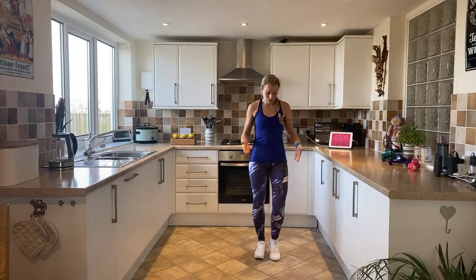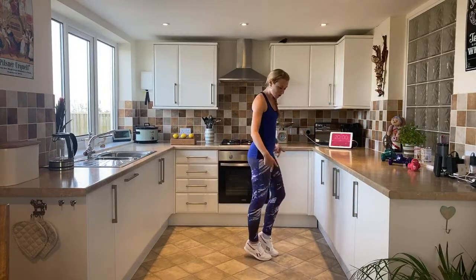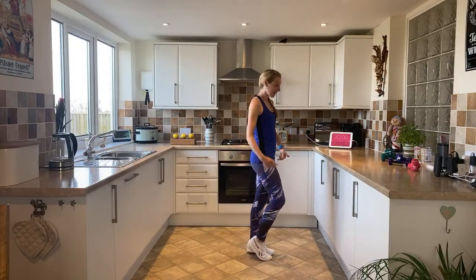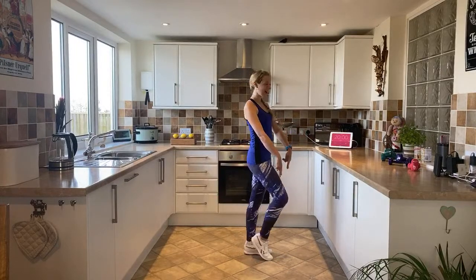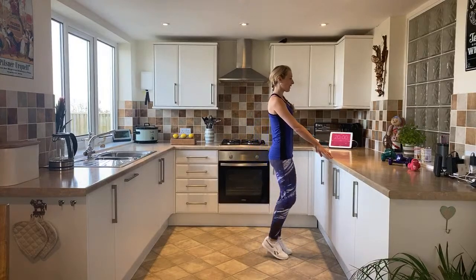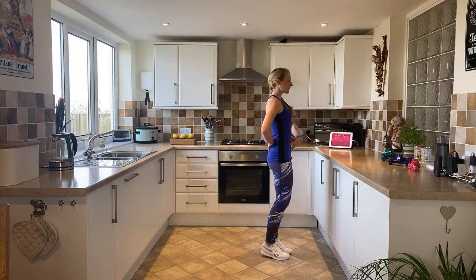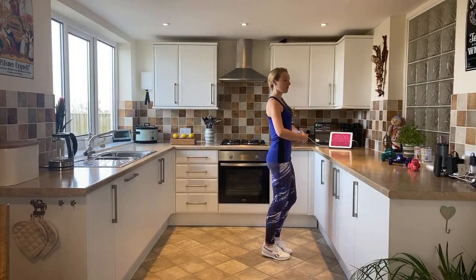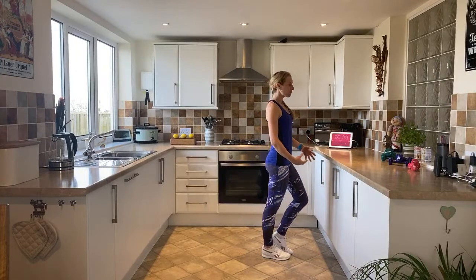So let's start off with some nice easy heel pumps. So what I'm doing here is I'm just alternating my heels, lifting them off from the floor, keeping my toes attached down. Good. And level 1, you're going to be holding on to the sideboard there. Just drop your shoulders, tummy muscles in, and bring your chin level up. Great. So always start the exercise with good posture.